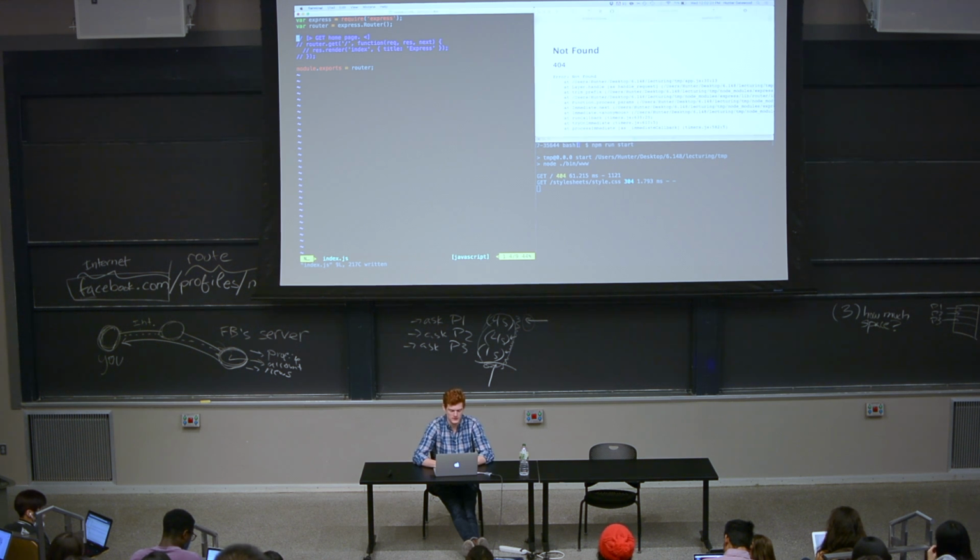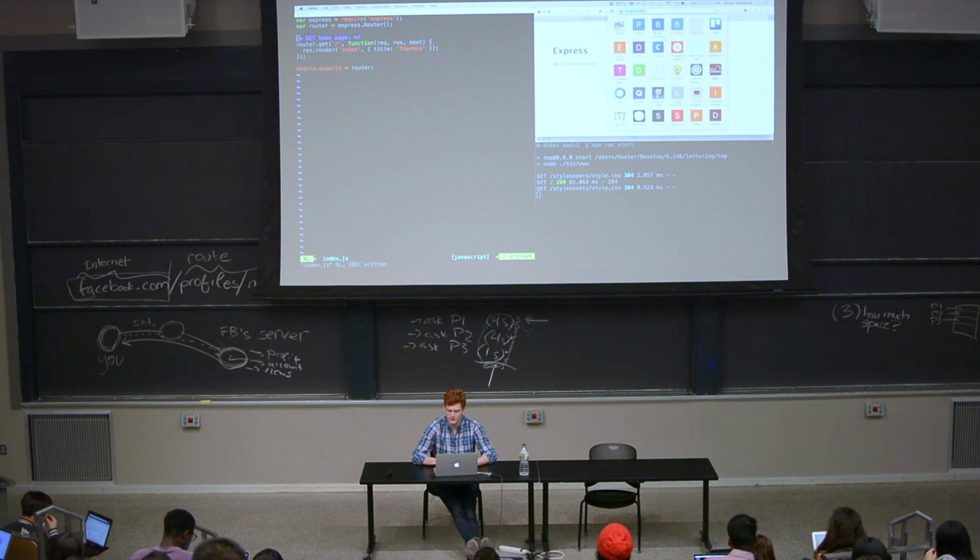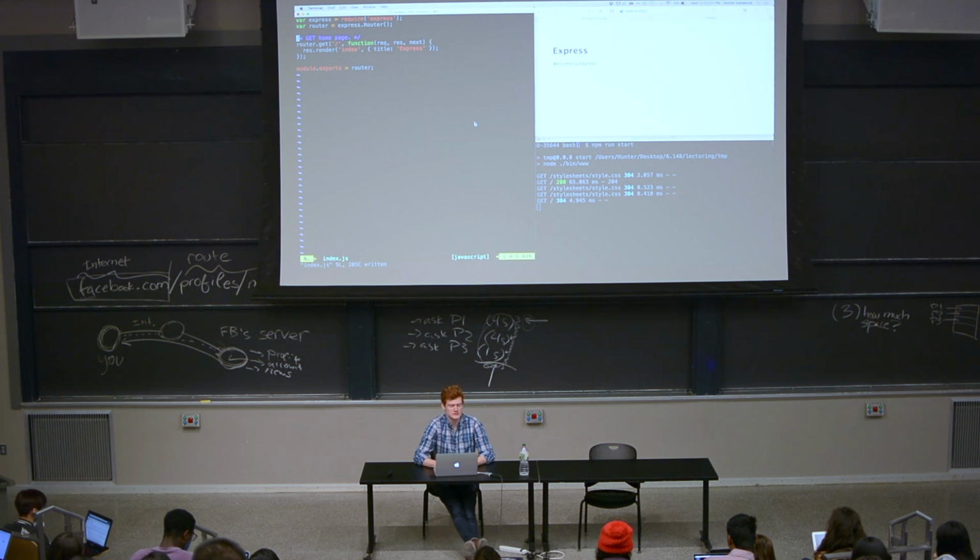So that's what this is doing, right, is actually setting up this root route. And sometimes they'll take the slash off, but it's actually there. Okay, so now a description of it.